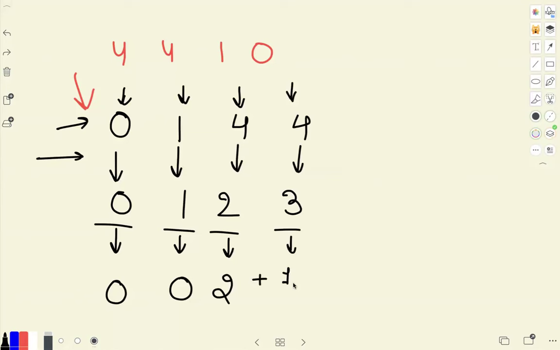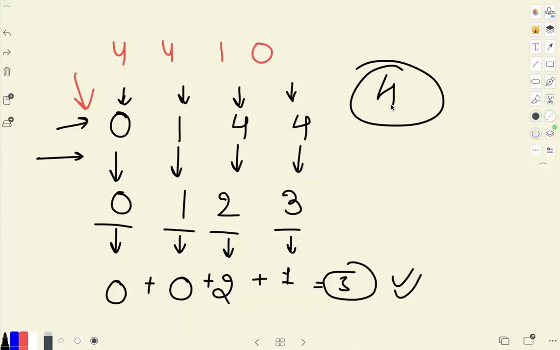And now add everything up. Don't you get 3? Which checks out. Is that right? In three operations, you can convert your array to look like an array having 0 to n minus 1, or in this case, three numbers coming once, and that gives you the max as highest max, that is 4. So done and dusted.